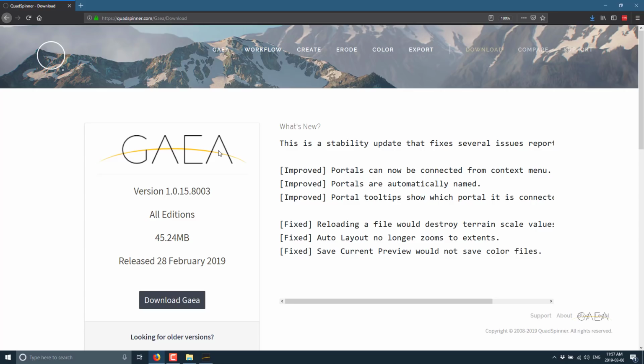All right, so let me know what you think. Gaea, I'm sorry I'm a bit late on this one. Like I said, I got a little confused by the duplicate name and the duplicate space, but it's definitely one to check out. I think it could use a few more of these new releases with bug fixes and such, but for the most part, it is a very impressive program with a very impressive workflow.